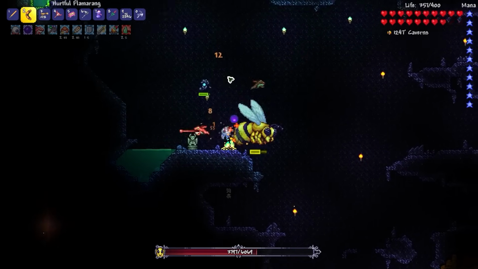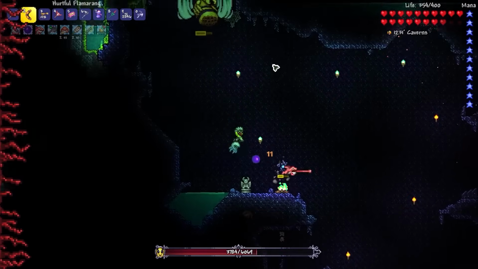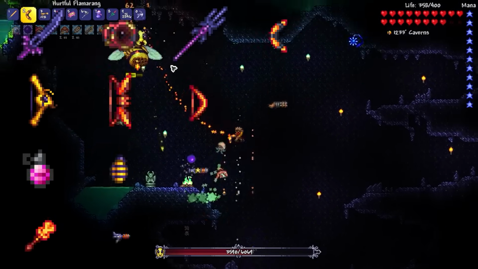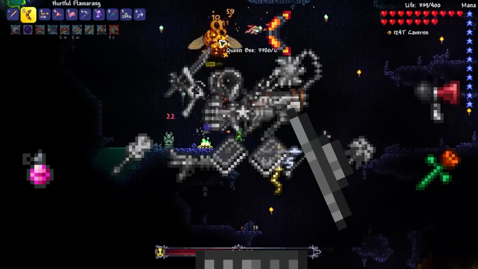Now that we're post-Skeletron, it's time to start thinking about the Wall of Flesh, the gateway to hard mode. Wall of Flesh is notoriously a very hard fight, especially in Master Mode. So what weapons can we use against the Wall of Flesh? Well, here are all of our options. There's all the ones that we can't use, and this is what's left over.